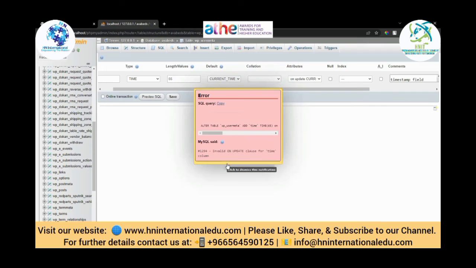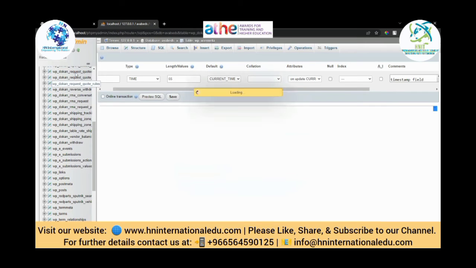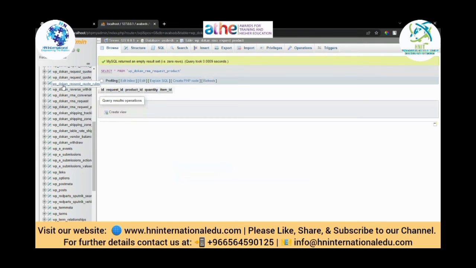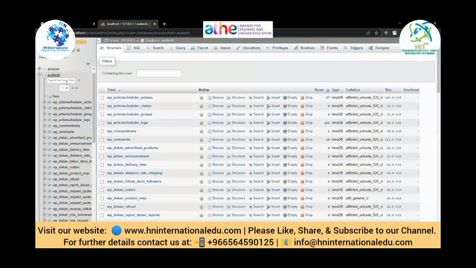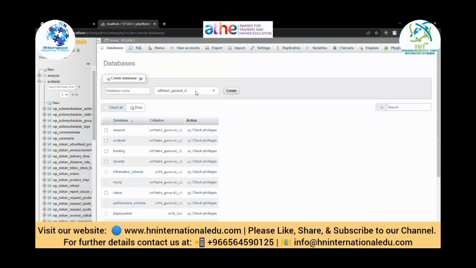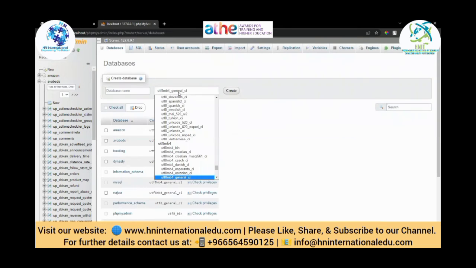Okay, whenever you are going to make a database, here you can see what the database collation will be. It is UTF-8 MB4 general CI, so you have to remember it.